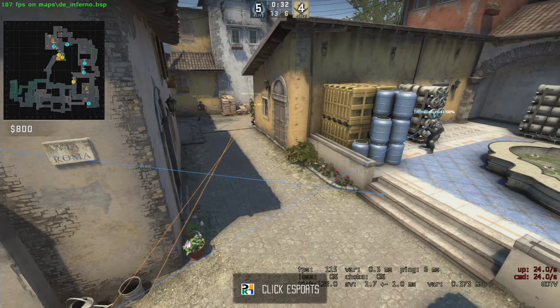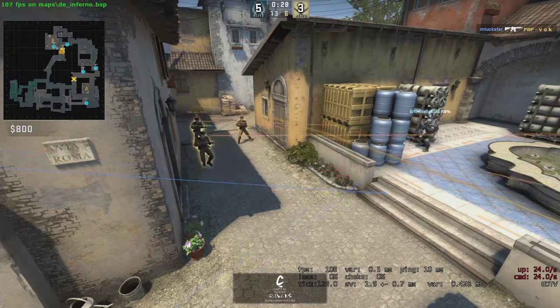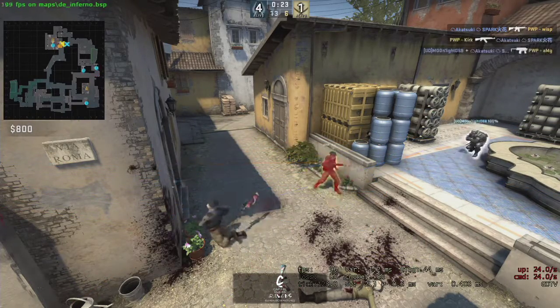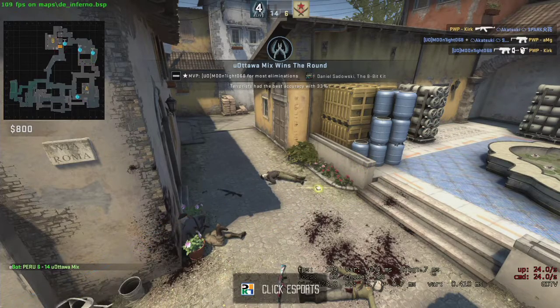T's still holding, perhaps trying to get CTs to over-rotate here. And Tuxter gets one kill. And here come the T's. Spark gets another. Moonlight with the double pick here. Very nice trades. Good setup, good crossfire on B here.